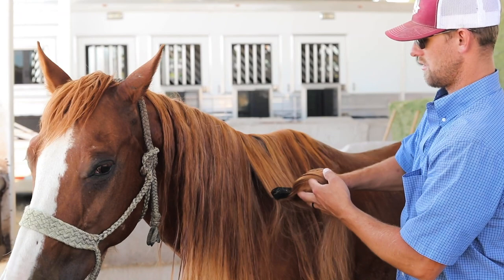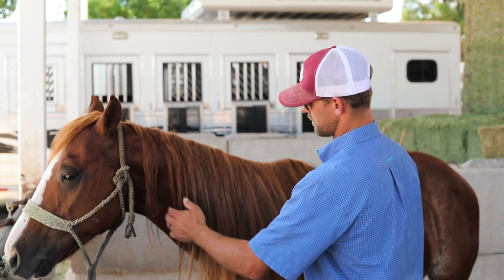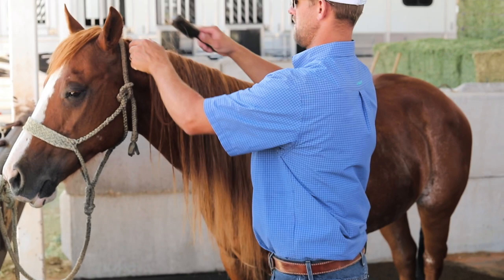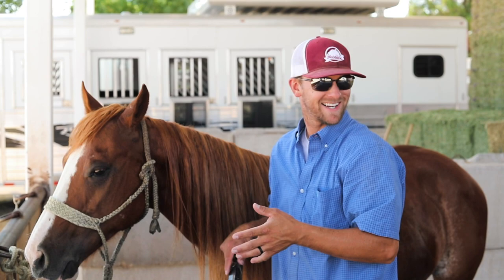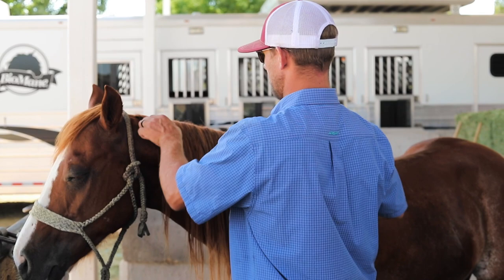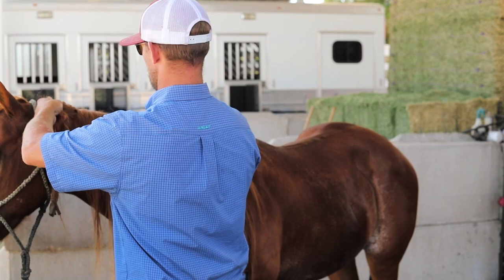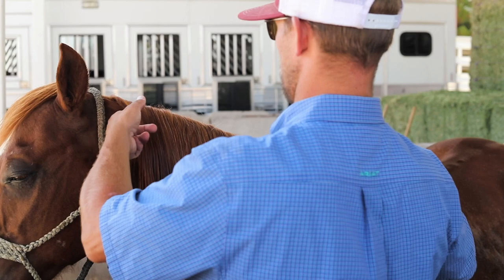These products make it so simple and easy, and just the feel that you get running this brush through this hair, you haven't felt it before. I know I sound like I'm getting way too into brushing this mane and tail, but it's fun because you take an issue that's not necessarily an issue. You know what I mean? Brushing manes and tails really isn't that big of a problem, but when you can simplify it and make it so much easier, so much more productive, and so much better for the hair.